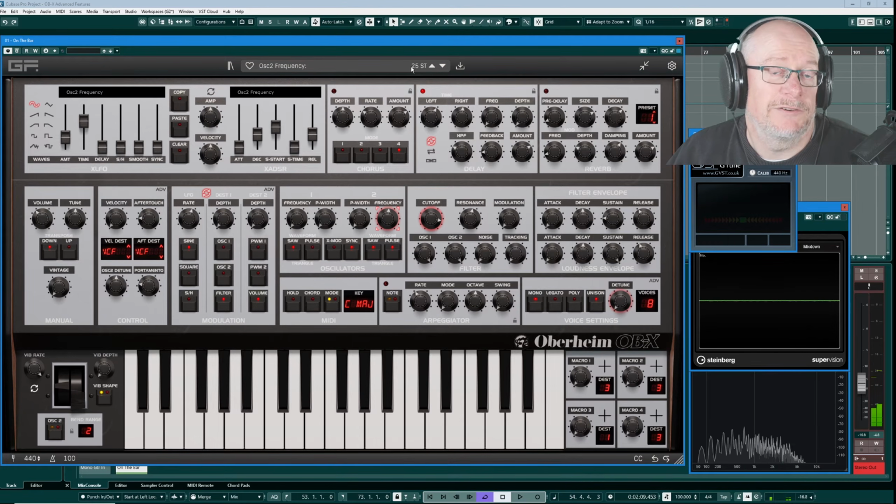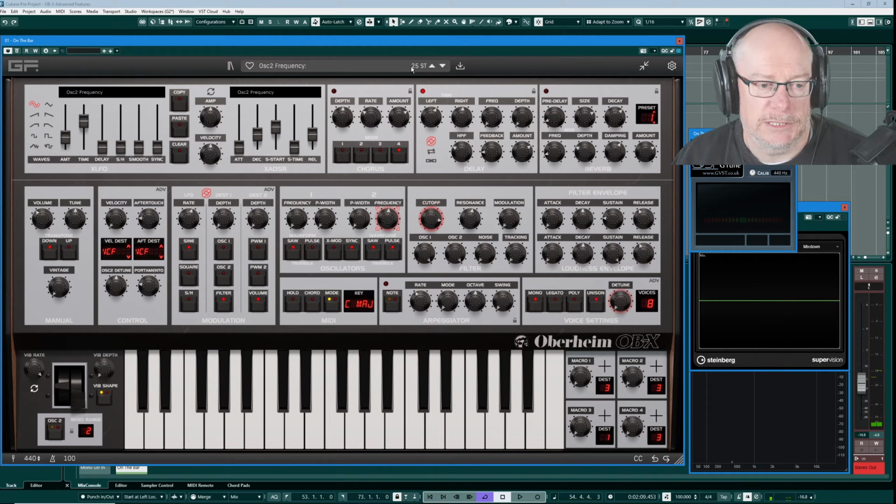And it was set to 25. This is another very common thing that you'll see. It's very unusual when you've got oscillators synced together that they're multiples of the octave. So you won't get 0, 12, 24, 36, because that's really subverting the point of sync.